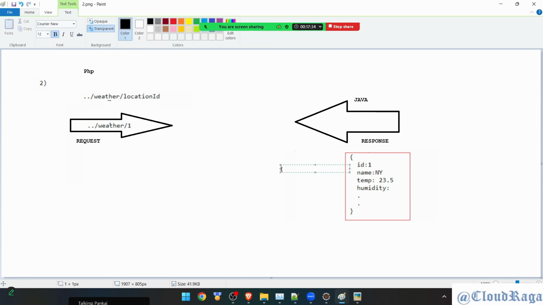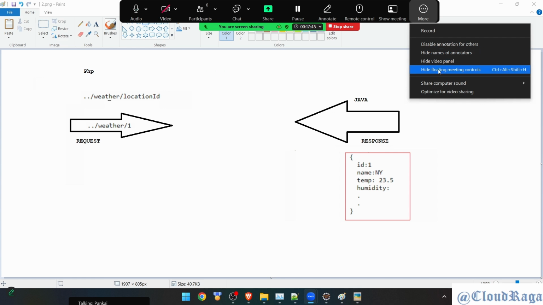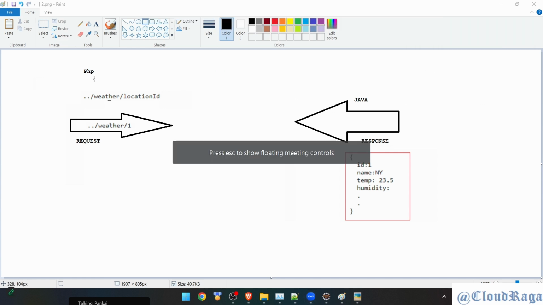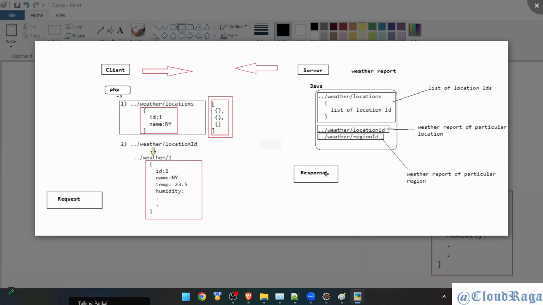Likewise, it goes on. So that's how a typical REST API looks, and it's up to us; that code could be written in any language, and it is requesting that particular data. So this PHP is using some front-end code. From there, this gets triggered, and then any language which can consume the data generates a response. So this is a whole picture of how an API call looks. Same thing is happening here.